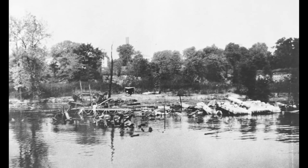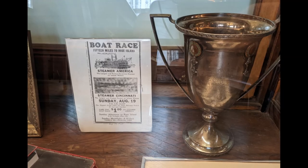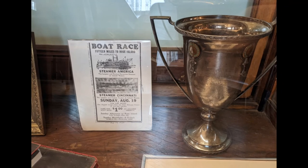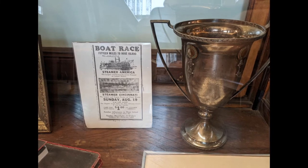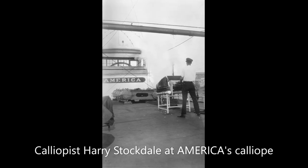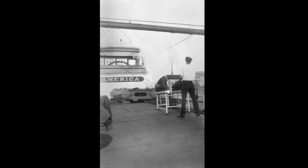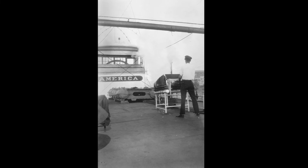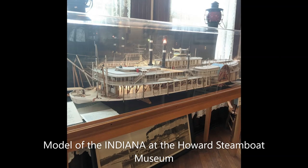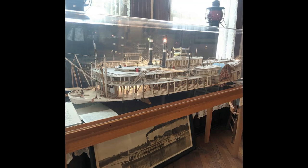Despite this second catastrophic fire, artifacts related to the old steamboat are still around. Although the America lost the race, the trophy from her contest with the Cincinnati is on display at the Howard Steamboat Museum. Another existing artifact is her Calliope, which managed to survive the 1930 fire. After the destruction of the America, the Rose Island Company leased a new steamer to replace her as Louisville's excursion boat — the Idyllwild, later called the Avalon, and today known as the Belle of Louisville. The company installed the salvaged Calliope on the new boat, and it remained there until sold at auction in 1962. The Calliope is currently held in the private collection of Captain Gabriel Chingeri.